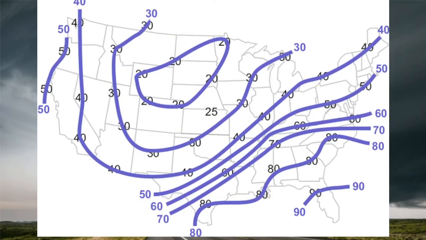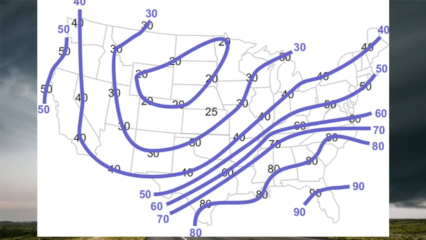All right, let's take a look at isotherms. So isotherms are lines of constant temperature. And that means at every point along a given isotherm, the value of the temperature is the same. So you can see here just south of Pittsburgh, 50 degrees in this particular map. And then if you follow this line all the way down, even into middle Arkansas, it's still 50 degrees there. Even down through Texas, 50 degrees.